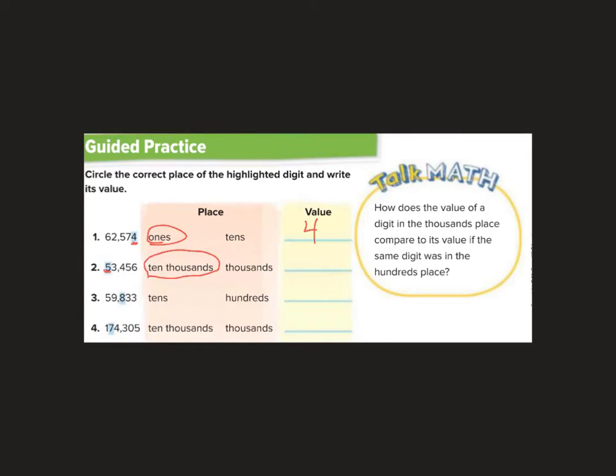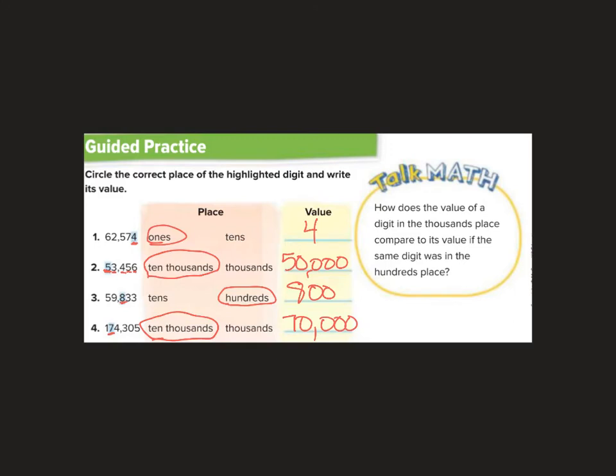So it has a value of 50,000. And notice, I took the 5 and I made the rest of them zeros. And that's how I got the value, as I made all the other numbers zeros. And then that tells me what is the value of the 5. So same here for the 8. That's the hundreds place. That 8 is worth 800. Okay, and then this 7 is in the 10,000s place, which makes it worth 70,000. Look at that. There we go.